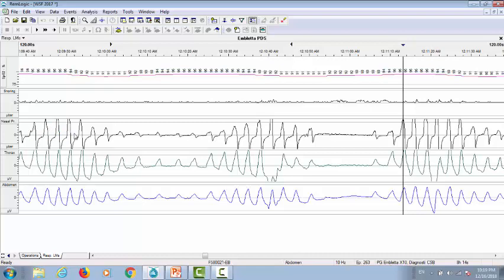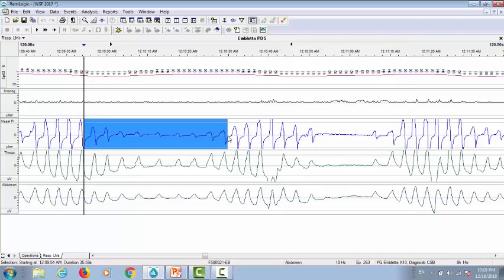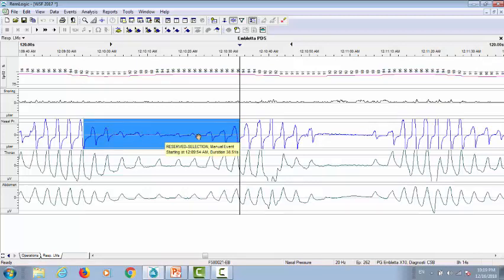This is the baseline breathing, and this is the first breath that is clearly reduced, and this is the first breath that approximates the previous baseline amplitude. Throughout the hypopneic period, there is no flattening, no distortion of the inspiratory portions. If you look at the thoracoabdominal effort, it is completely synchronized, which indicates that the upper airway is patent. So this event should be scored as a central hypopnea.